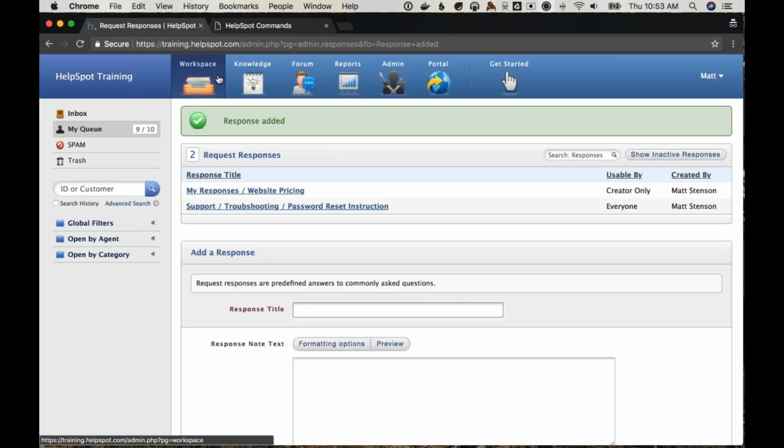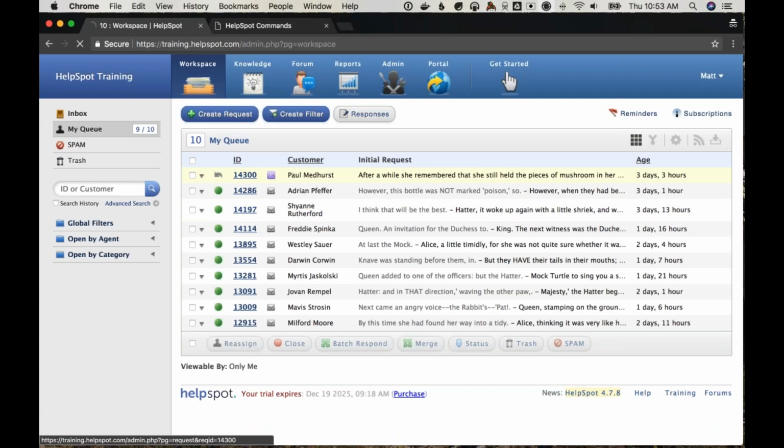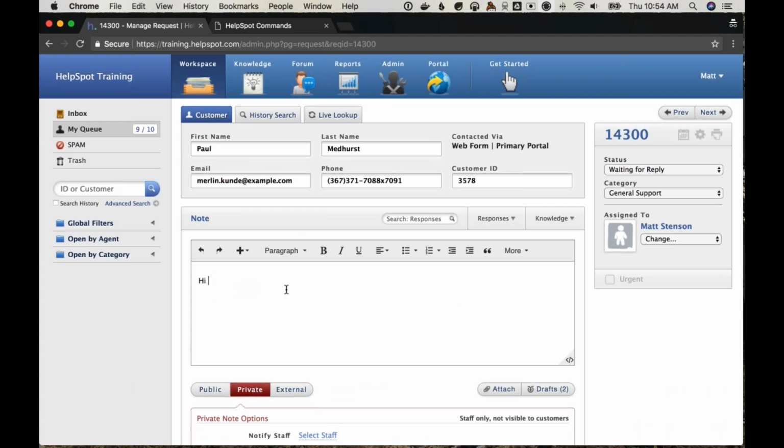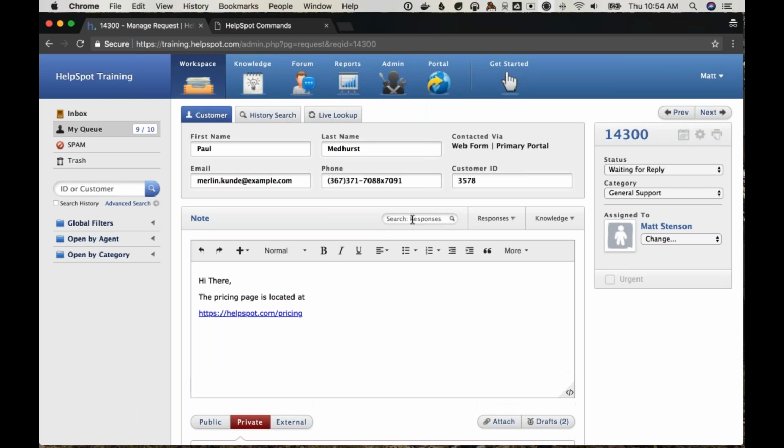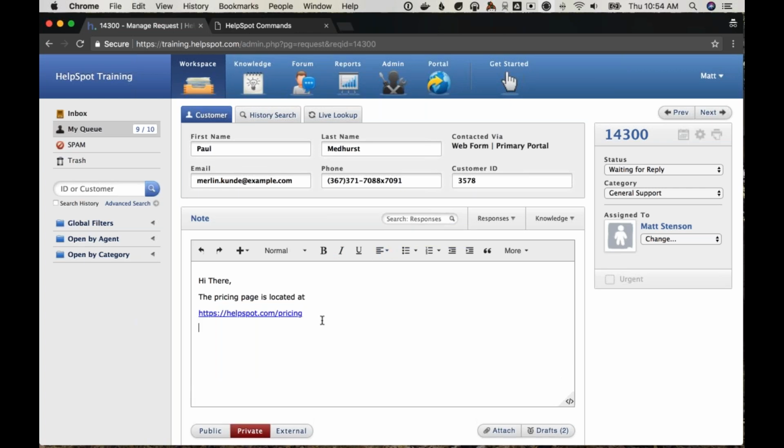Now, when I go ahead and use that, if I'm talking with a customer here, I can type in some manual things here. And then just go up to my responses, hit enter, and then I have my link inserted here for me automatically. So when you're thinking about building out responses, think about just those really small items that you might want to have almost as shortcuts, as well as those bigger full emails that you want to send out.